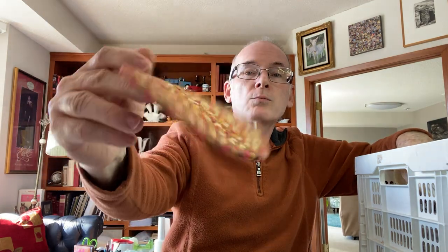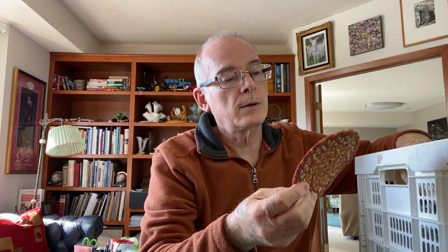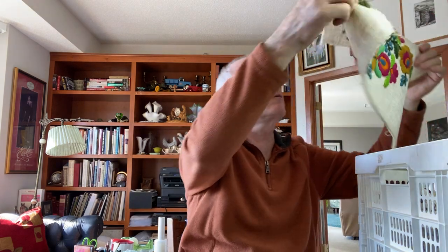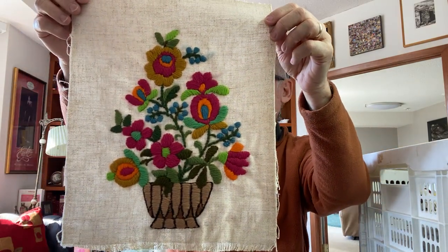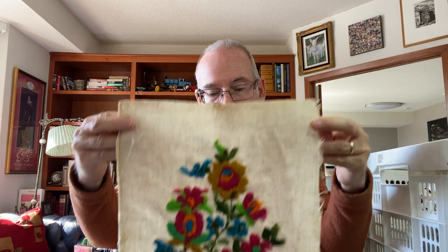I found this vintage dollhouse rag rug — very well done, hand-stitched. I also finally found another piece of crewelwork. I've been looking and looking. This one was in a frame, but it wasn't framed well and it was a terrible frame, so I just bought the crewelwork without the frame. I'll either reframe it or sell it as-is. These sell really well at the Pink Elephant — I've sold every single one I've put down there, usually for $15 to $25 depending on size. This one I'll probably price at around $18.